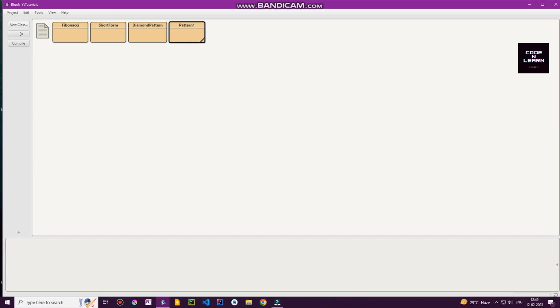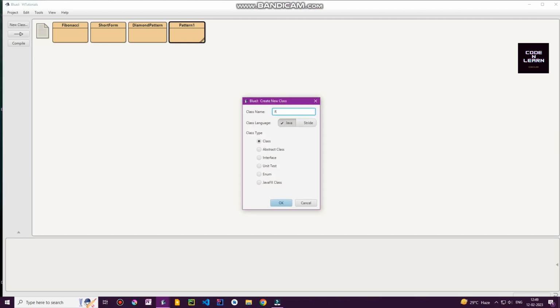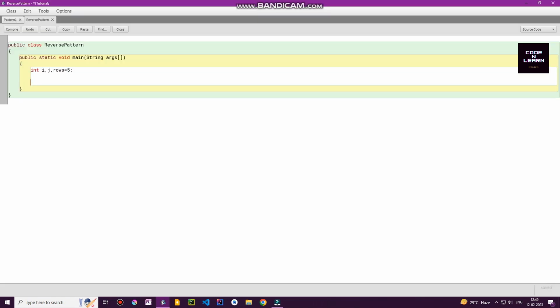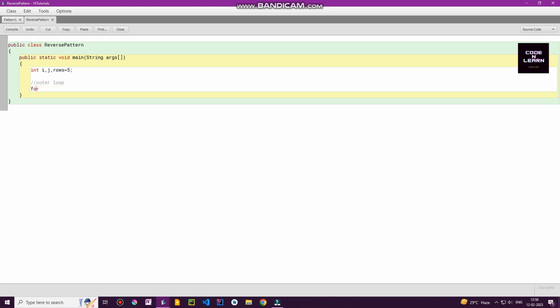Okay, now let's see how to print the reverse triangle pattern in BlueJ as well. Similarly, we'll make another class. Here I'm giving the class name as reverse pattern. So public class reverse pattern, and we'll do the same thing over again. Public static void main(String[] args), we will initialize the same variables int i, j, and rows equal to 5 as well.